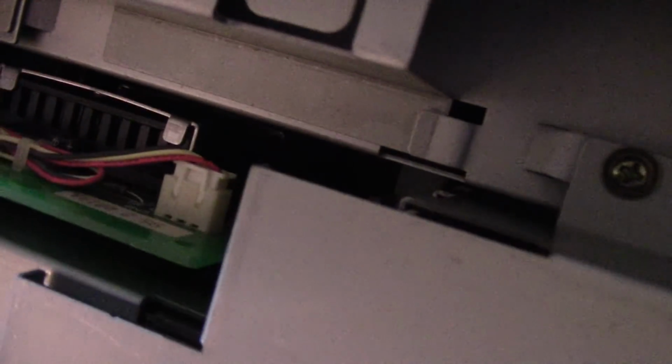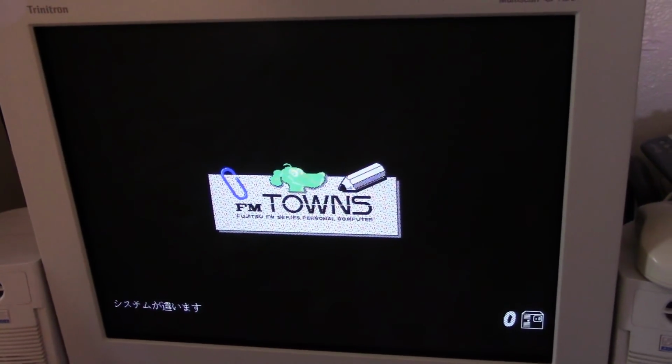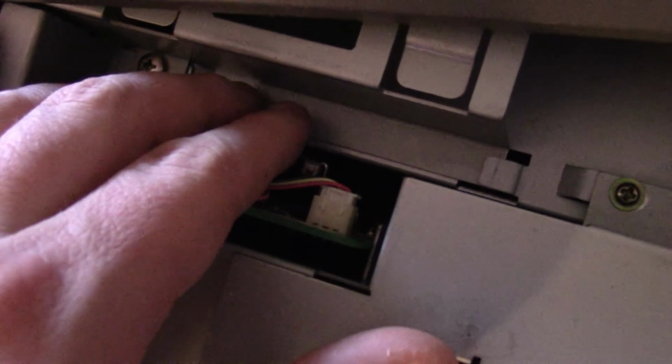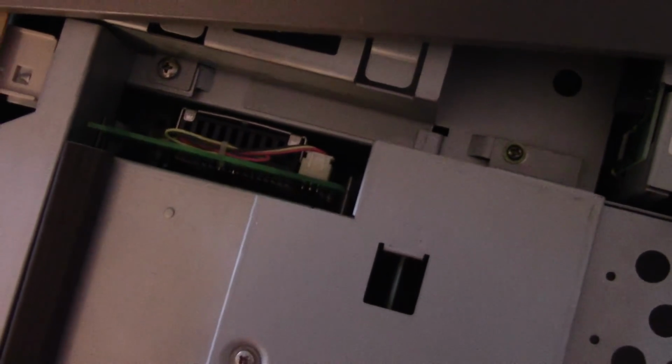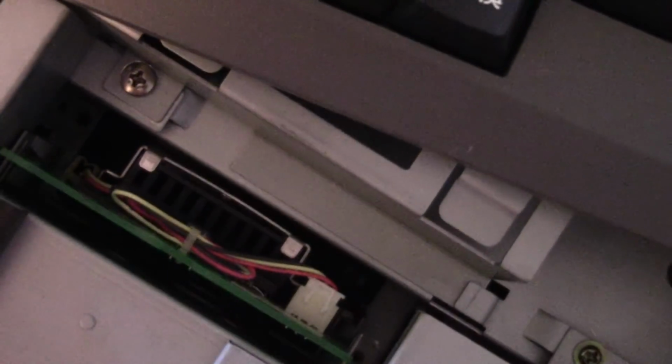It's pretty easy. There's 2 little guide rails. It just slides in. So let's see if there's any difference. I'm going to power it up. Can't really see the fan. I'm trying to listen. Don't see anything. Monitor's just acting as it usually does, just shifting through all the different boot options. But let me try to feel it. Oh yeah, I feel a little breeze coming up, so I believe that fan is spinning, but again, I really don't have any way to confirm that it's actually running. I don't think there's any CPU checking software built into DOS. I don't know, but it does install pretty easy.